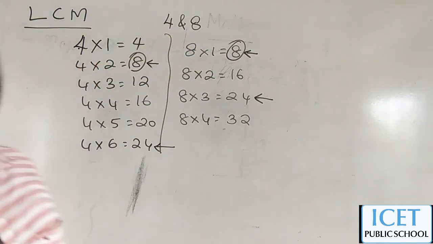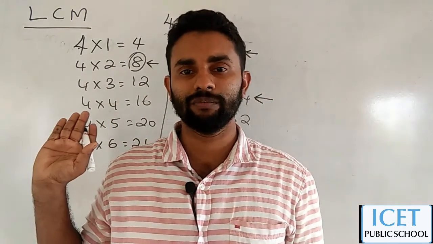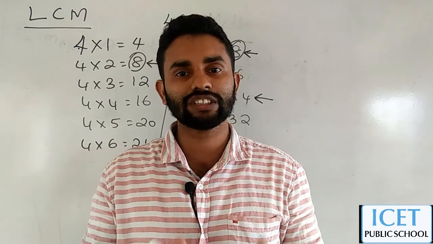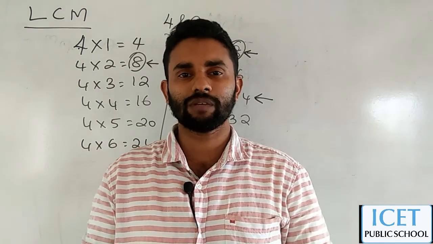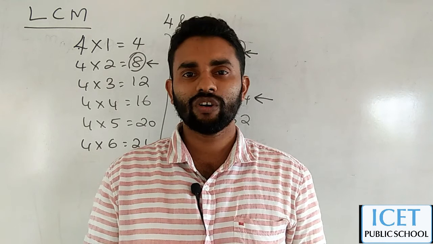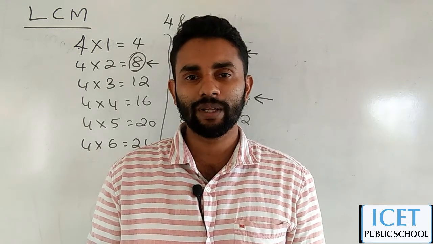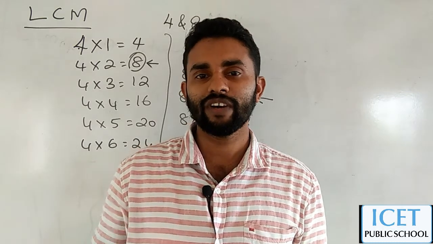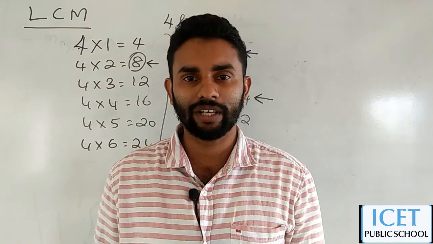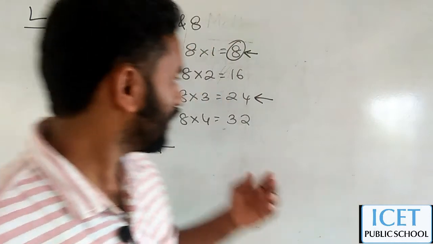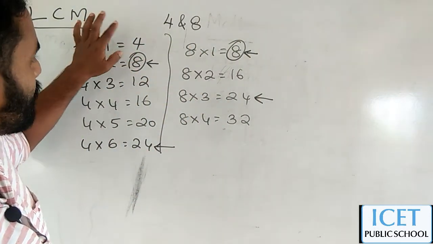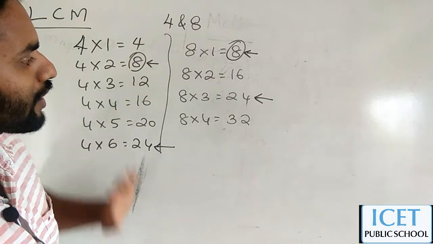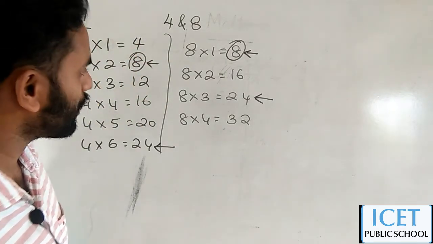So actually that is the meaning of LCM. LCM is the multiple which is the least. What is the purpose of this? We know what is HCF. In case of HCF, that number divides some numbers without the remainder. Here the LCM is divisible by given numbers without the remainder.